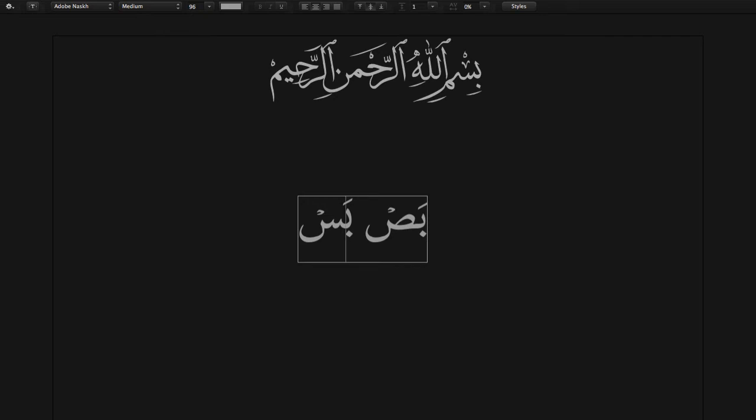The one on the left is bus with a seen. Bus. The one on the right is with a sod. Boss. And they're different. They're also heavy. There's a heavy versus light comparison. And the initial sound is different. Bus. With lod would be bud. Bud. Remember the initial sound of lod is l.